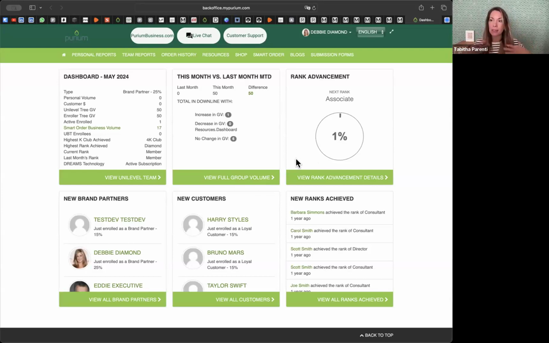So the first thing, as brand partners, what we want to be looking at when we're wanting to grow our business, there's a couple of key points in the first box, the dashboard over here, top left, that we want to be checking, our own personal, where we're at during the month.